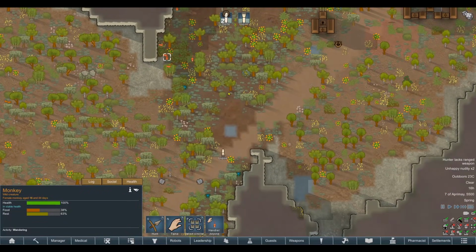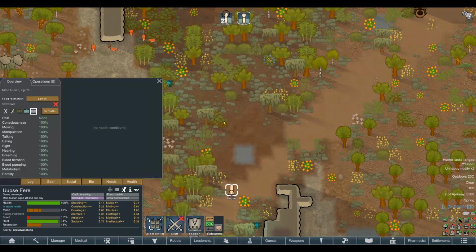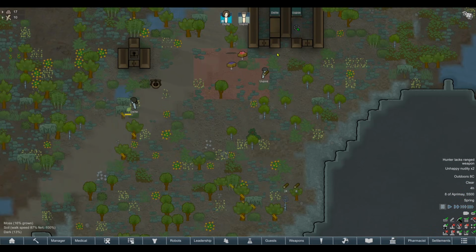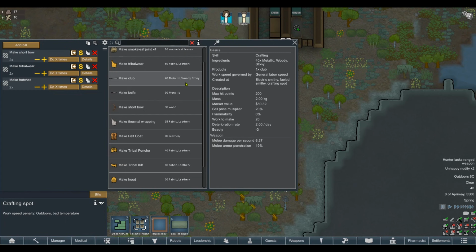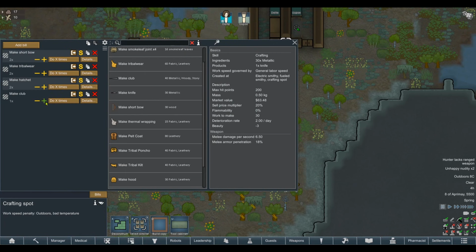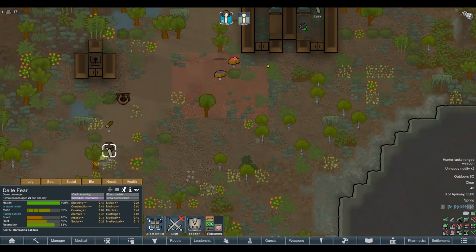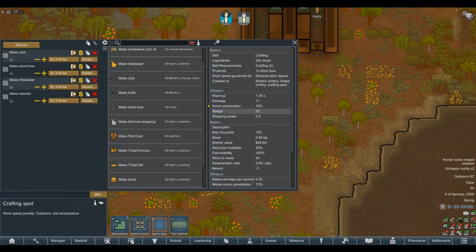What the hell are we doing? Killing monkeys to be able to strip them and turn them into clothes from a sci-fi movie. Wait, she can't make short bows either? They need two crafting. What the hell can we craft then? Just clubs. We're going to have to make clubs until she gets to two crafting. Then she makes short bows, and then after that she can make hatchets. Right, okay. Can I make hatchet in this? Oh, wait, really?